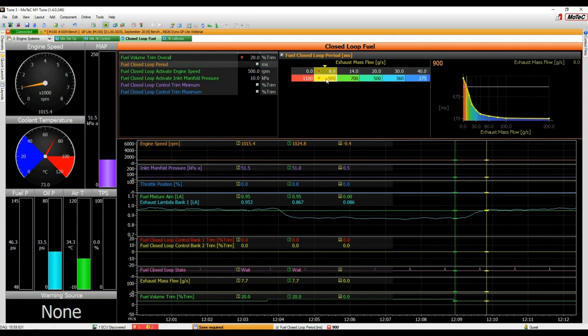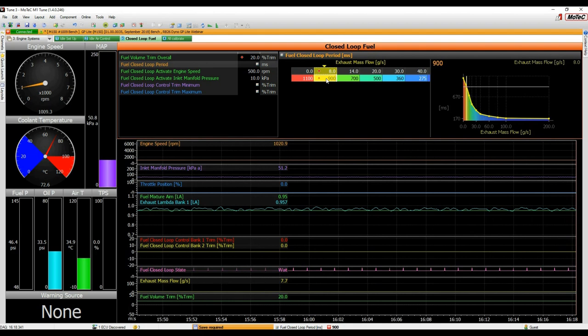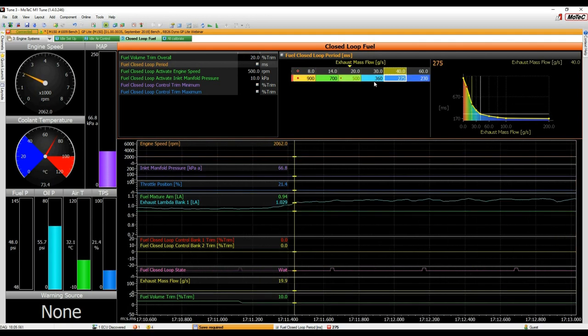Press T, and we want to do our next point. We don't have to do a lot of these. If the engine's running significantly down in this area, for emissions or if it's a street car, then go to two or three points that you would use on the street, something similar to 60 kilometers per hour, something similar to 100 kilometers per hour, and go from there.